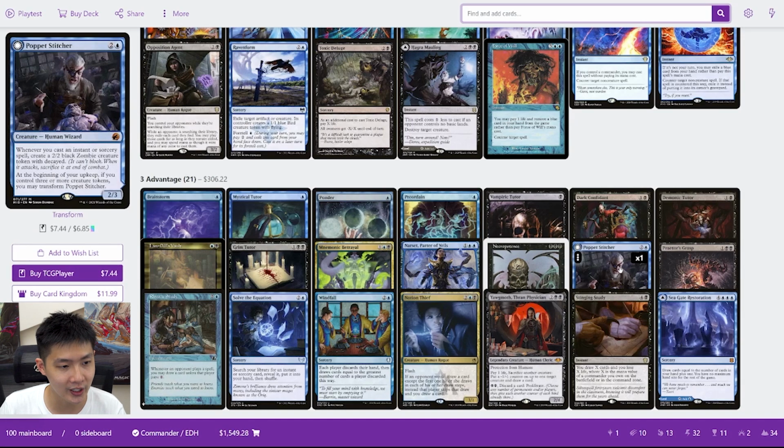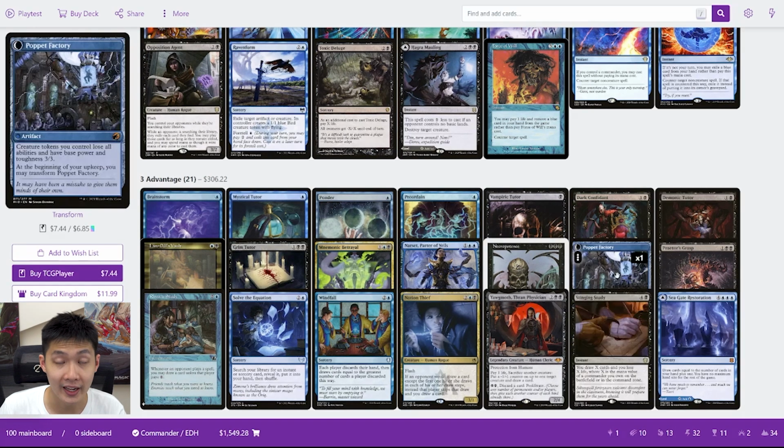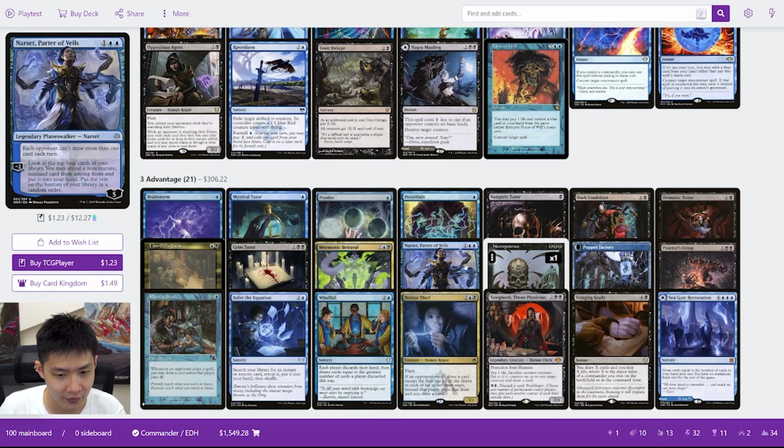Puppet Stitcher is a very interesting one because this deck plays a lot of instants and sorceries, so if we get him on the board early, we can start making a whole lot of tokens. And then in the late game, if we can't combo off, it turns into Puppet Factory, making all our tokens 3/3s, and this includes our slug tokens. Then we have a lot more card draw, card advantage.